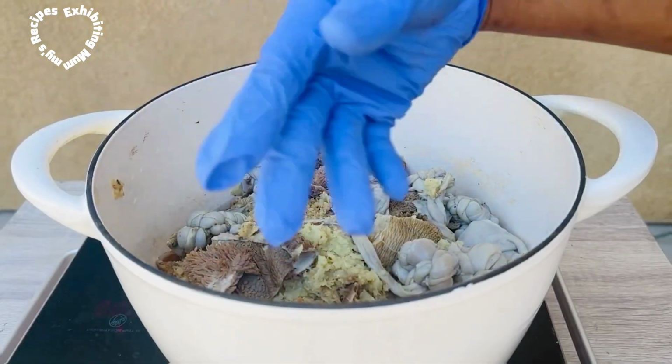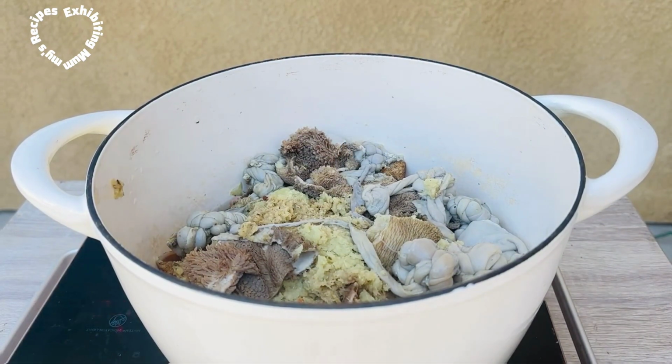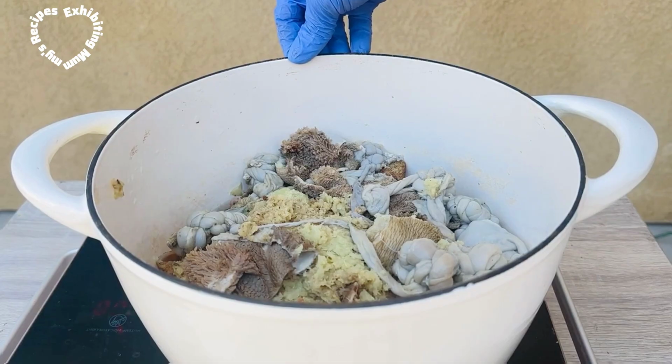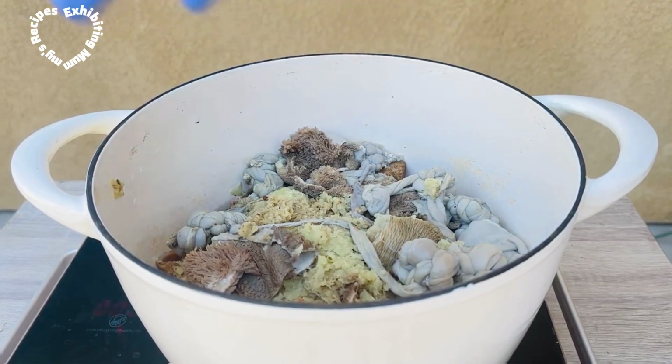Our meat is also here. That is goat meat with some intestine. The goat we are using is the male goat, so that is why it is calling the flies. So please forgive me. I added some pepper, ginger, garlic, onion, my seasoning, salt, and we are good to go. We are going to leave this on fire and we will get back.